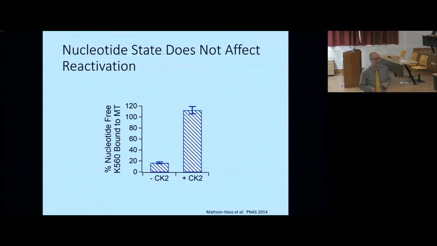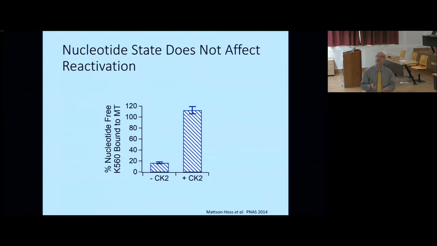You can purify kinesin in the apo state, the null state, and you can confirm that it's in the null state, because in the null state, if you take your kinesin and incubate it with your microtubules, they will pellet without any AMP-PNP. But if you age it some, what you discover is that without CK2, you get a very low amount of the motor coming down, and when you treat with CK2, you get all of it coming down. So CK2 is able to activate the motor even when the motor doesn't have ADP bound.